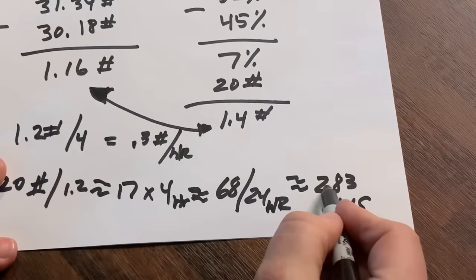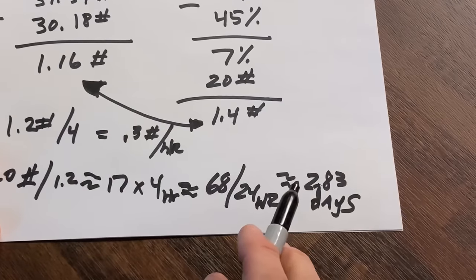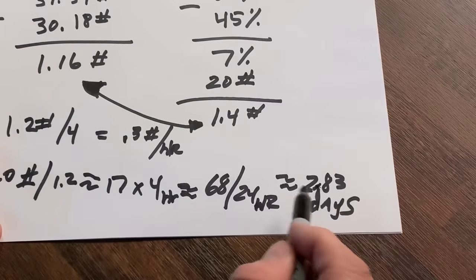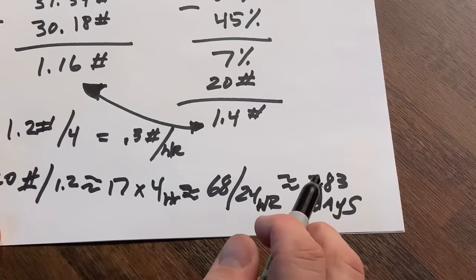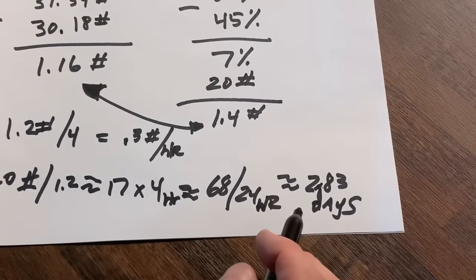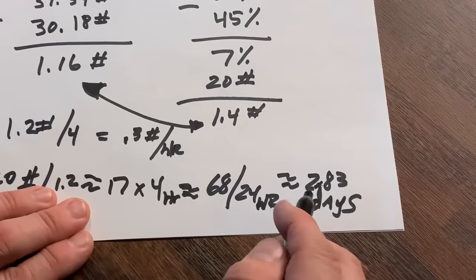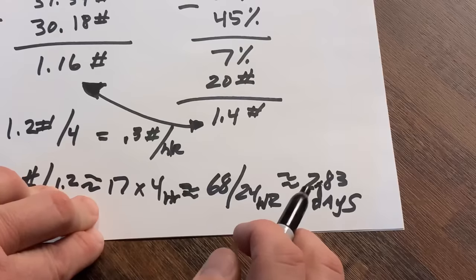And that's with a pretty extreme temperature — when you're camping at 30 degrees or less outside, you're going to burn through a lot of propane. Most of us are probably going to camp when it's getting down to 50 or the 40s at night, so hopefully this gives you a good rough idea of propane usage. Keep in mind you may also be using propane for other things besides just heating with your Aldi heater.